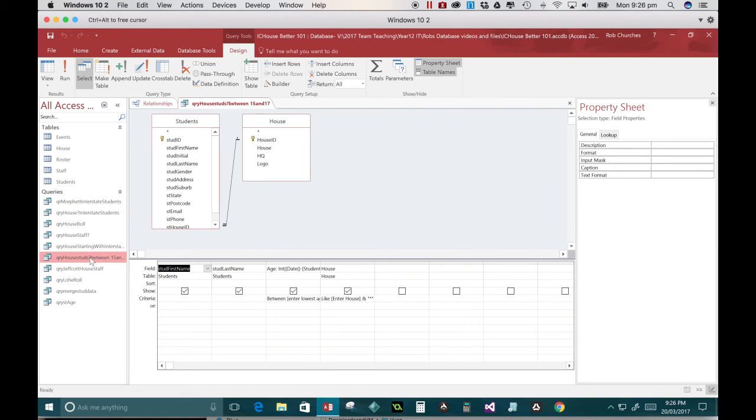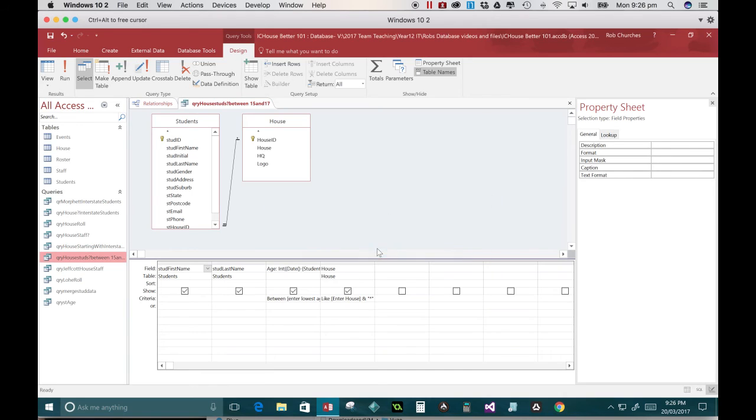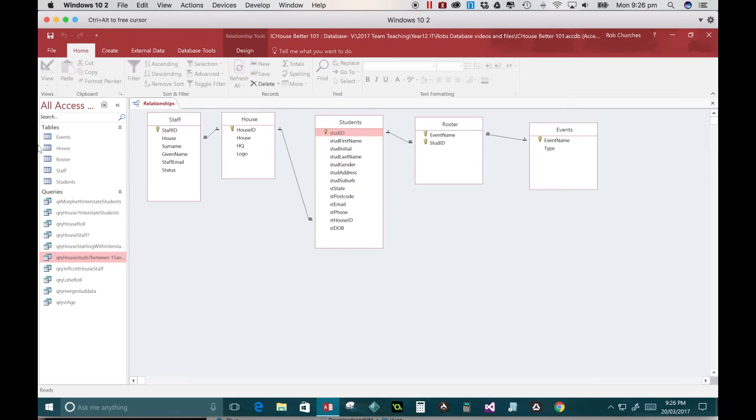So I'm just going to rename it: house studs age threshold.